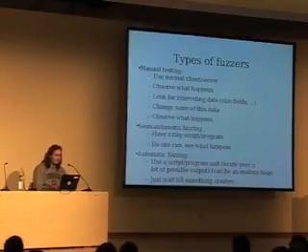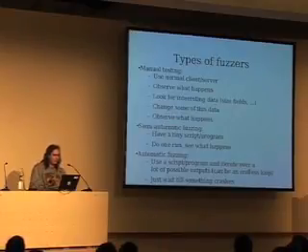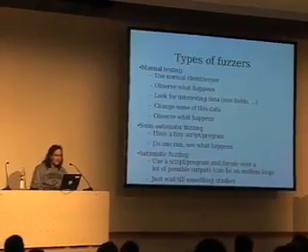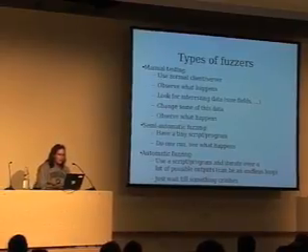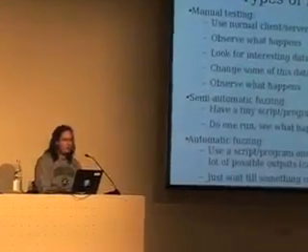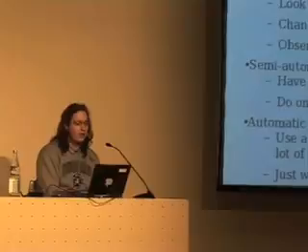The second kind of fuzzing is semi-automatic fuzzing, which is basically where you've done manual testing and you'll have a script which does these things, and you'll do one test run of your script and then examine what's happened. And this is interesting because you can use semi-automatic fuzzing to notice very subtle bugs, things that you would normally not find or not notice with automated fuzzing. Information leaks are a great example of that. You usually can't find them with automated fuzzing, but with semi-automatic fuzzing, those are some of the things that you should look at.